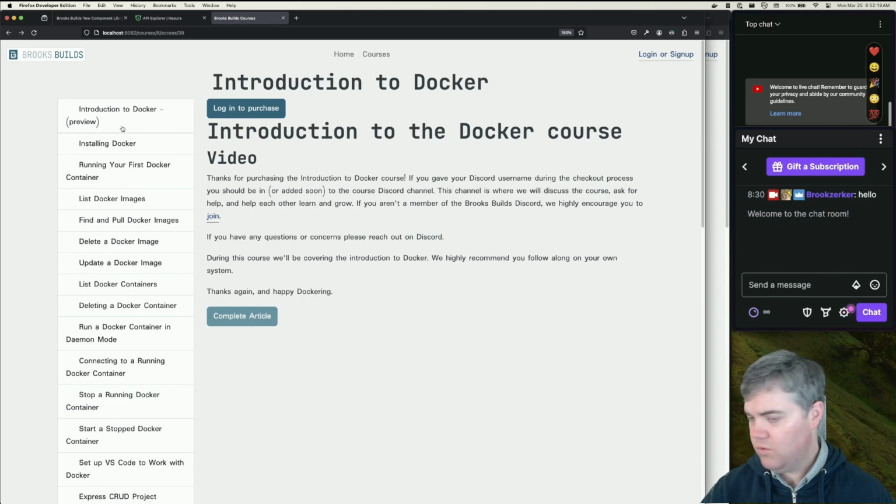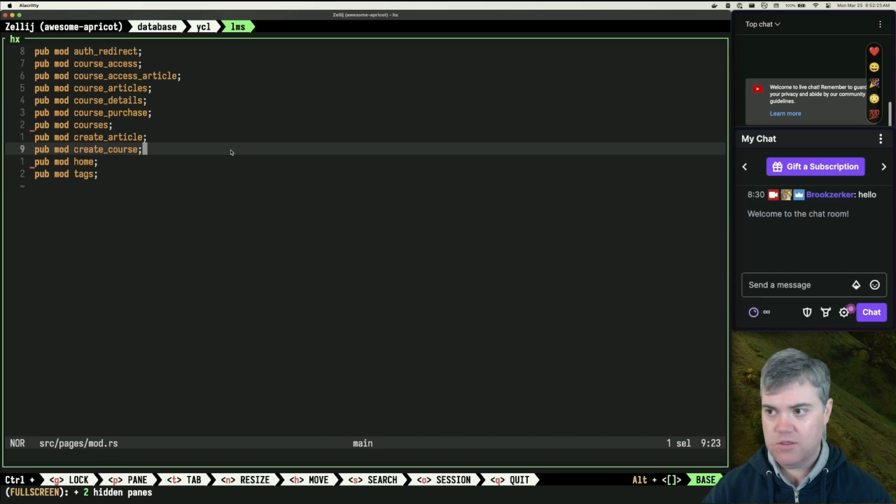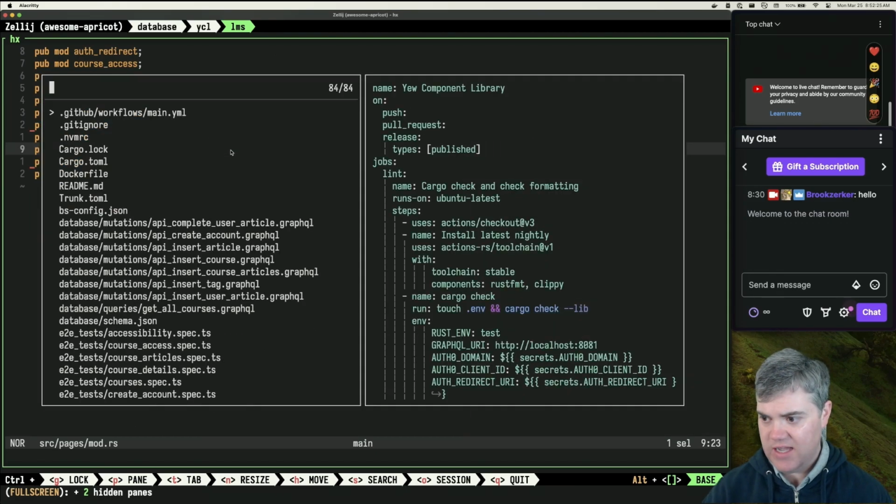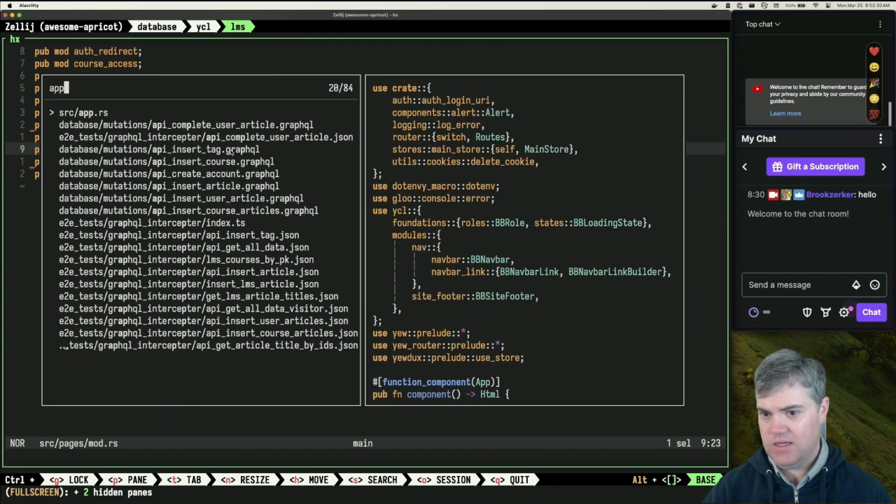So what do I want to do with that? I need to figure out where the login was, which was on the home screen, I think. I think it was on app.